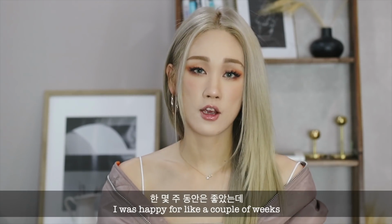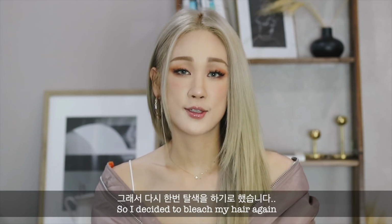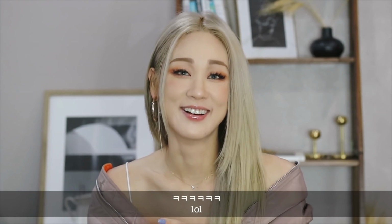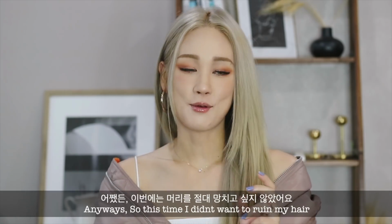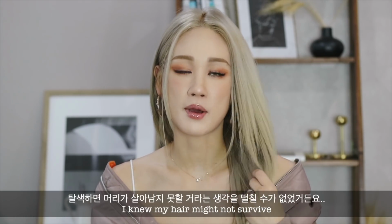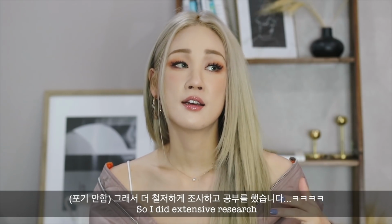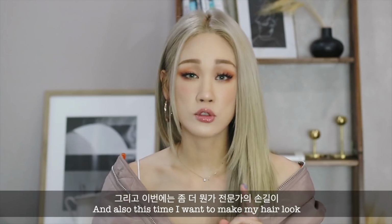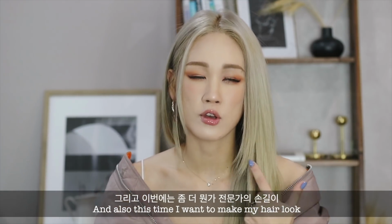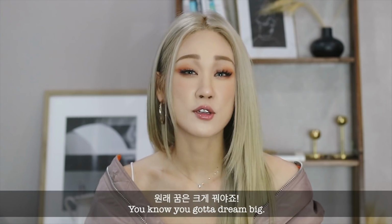I was happy for like a couple weeks and I got bored. So I decided to bleach my hair again. Anyways, so this time I didn't want to ruin my hair. I knew that my hair might not survive. So I did extensive research. And also this time I wanted to make my hair look a little bit professionally done, even though I'm not professional. You know, you gotta dream big.